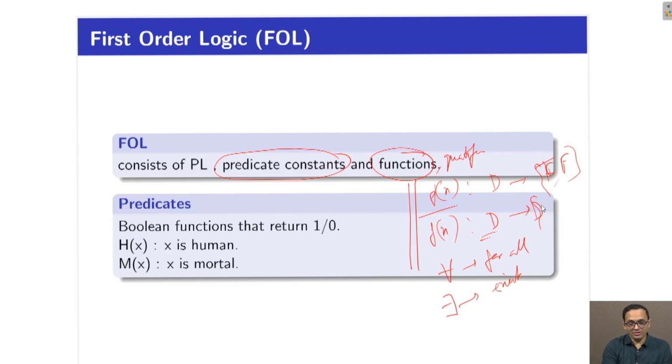Just before giving this example, you can have predicates like this: H(x) is true means x is a human. M(x) means x is mortal. If x is immortal, then it will be false. And if x is not human, some other animal, then H(x) will be false. H(x) is true means x is human, just to give some predicates. So, these are the kind of Boolean functions or predicates. Okay.